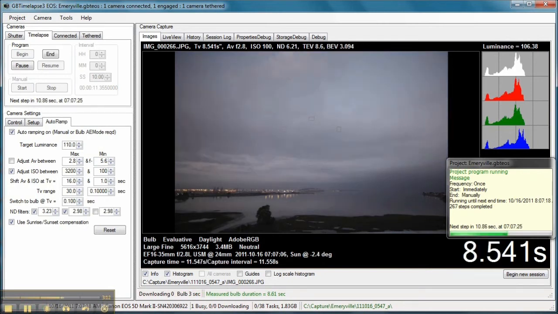So I'm not going to go through the process of showing you how to add the third filter. You've seen how to do it. So I'll do the same thing in about 10 minutes and just let this go until a couple hours after sunrise. After I add the third filter, I'll check the Adjust AV box and let it adjust the aperture to something smaller than f2.8 if it needs to later after the sun comes up.